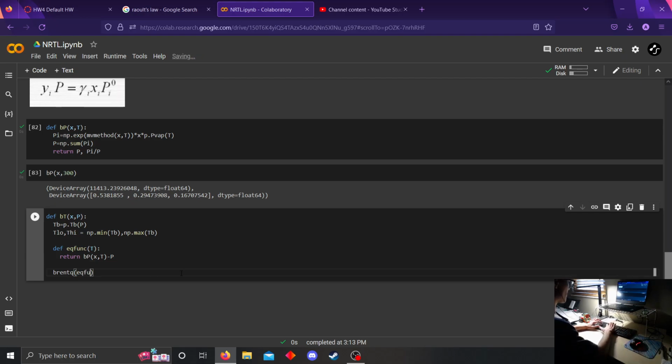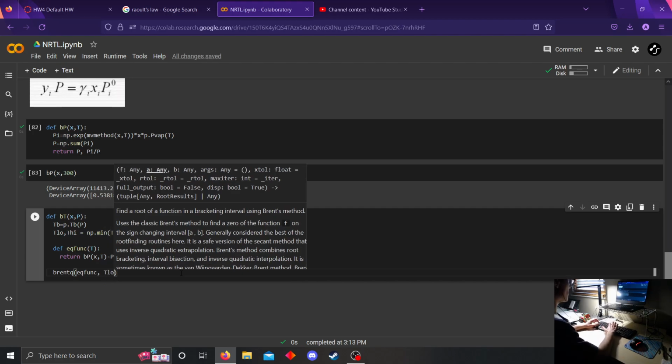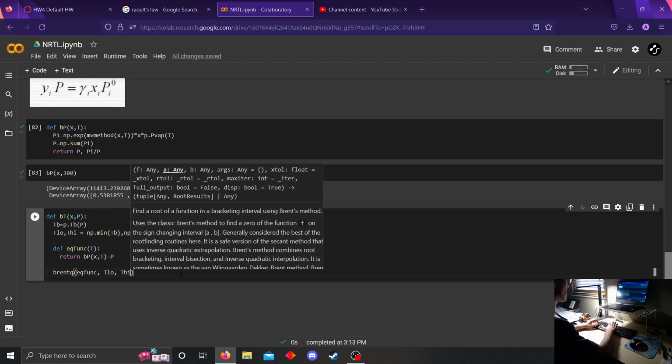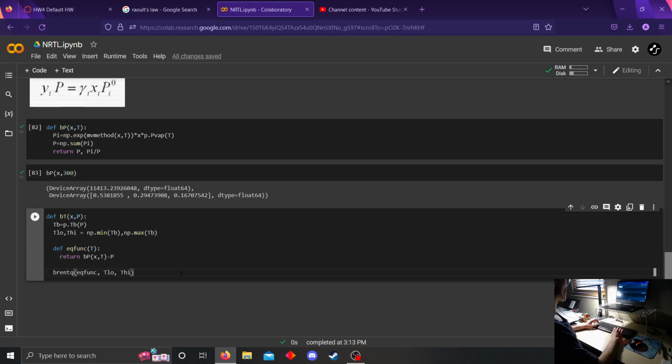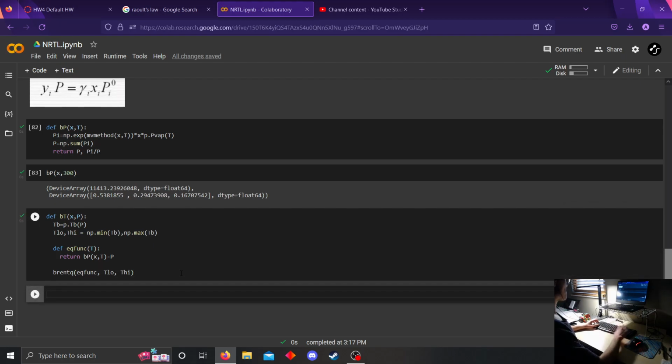So equivalent function, T low, T high, and that should put bounds on it.